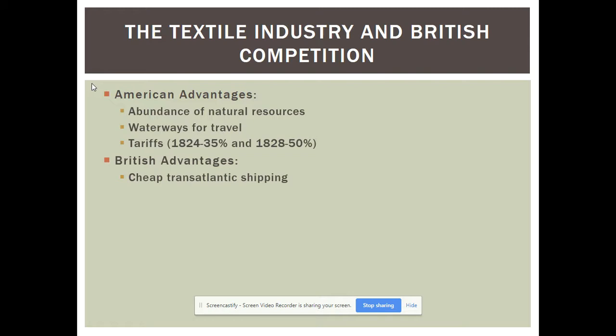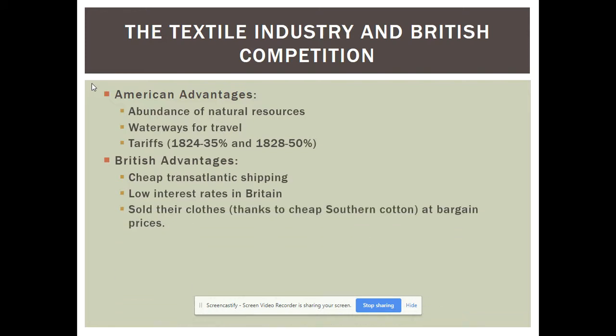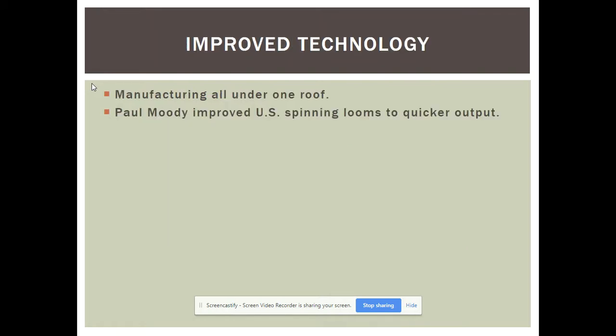Now, the British advantages, they had the cheapest shipping. Okay, so they had the cheapest UPS, FedEx, and DHL at this time. Also, British banking had lower interest rates, so that helps your profitability for industrial factories. And then also, they were able to sell their clothes much cheaper because of their cheaper labor and because of cheap Southern cotton coming from plantations. Now, don't get me wrong, the American textile mills had cheap Southern cotton as well, but their workers got paid more. Okay, so there's 12.6 million people in Britain compared to 7.3 million in the United States when the first phase Industrial Revolution started in the United States.